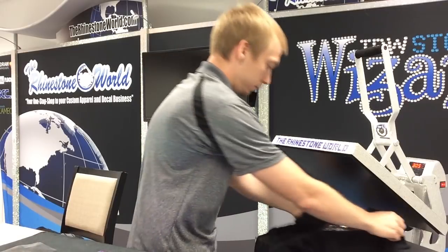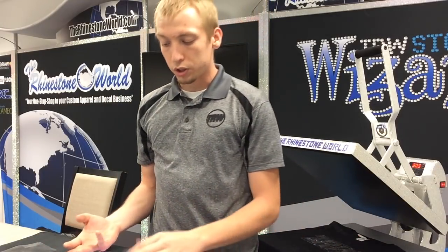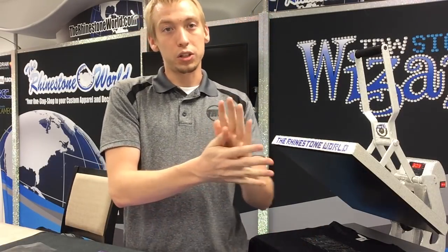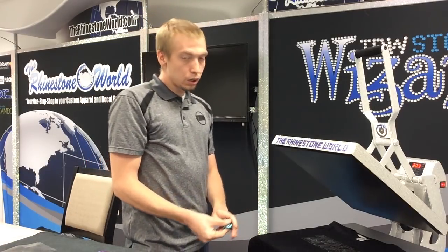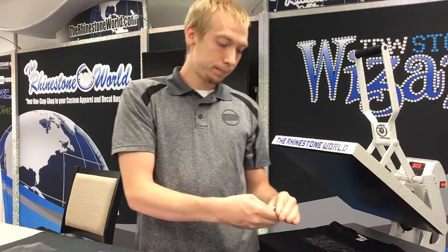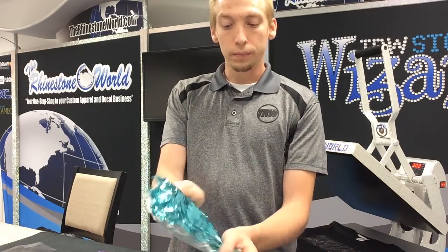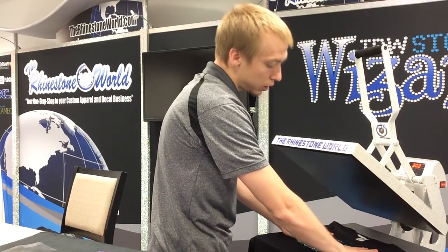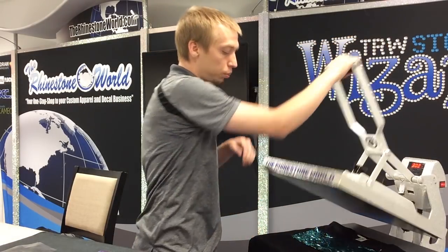So I can bring this straight back to the press. Now we're going to take our second color. Since we're doing a total of three colors, for the second color we're actually going to crumple this one as well. So this is just a teal color that we have here — same kind of foil. This is all TRW Magic Foil, and we use a Caesar EasyWeed adhesive for the glue that's going to hold the foil. There are three different types of foil that we carry: the colored Magic Foil, the specialty Magic Foil, and also the holographic foil. All of them have their specific uses. So for this one, again, we're just crumpling it up the same way and unfolding it. Now we've got our distressed teal, and we're going to lay it right over top of the silver. We don't need to do anything else besides press it, because there's still going to be some glue exposed that's going to heat up and activate to catch that second color. So we'll go down and press this again for 10 seconds.